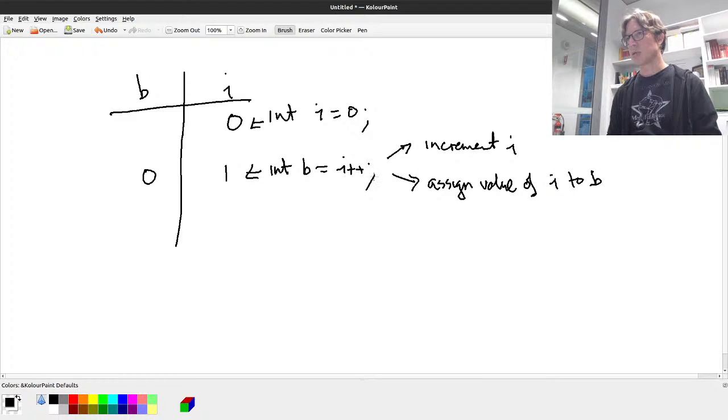And the question is, which order do they happen in? So from our result, we should be able to tell, right? So this happens first. And this happens second.